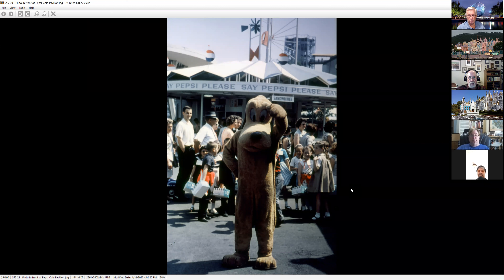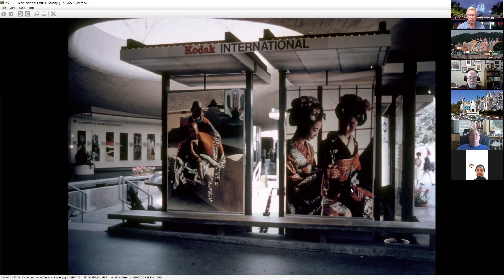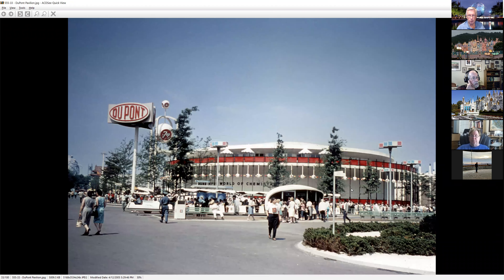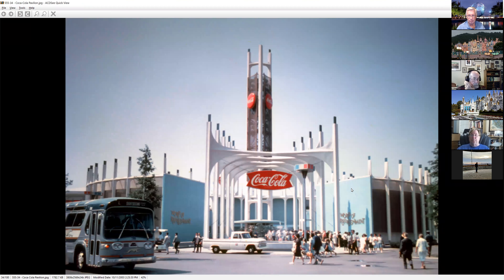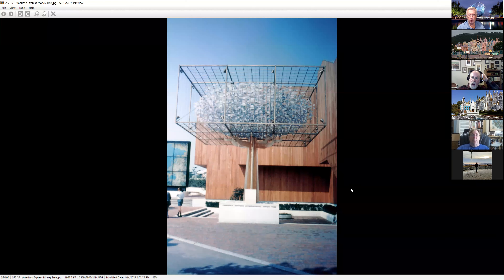Pepsi — Pluto's having a nice day while the kids behind stand there with their little carrying cases of soda. Or Kodak, we knew you well. Joey's been on a kick lately posting Tower of Light photos, so here's a daytime view. For those of us with Disney in our blood, you look at this and think — vehicles on stage, you just can't drive a pickup truck around the place. The fair didn't care about that. I have pictures of trash trucks right in the middle of the day with the crowd having to part because a garbage truck is just driving through.